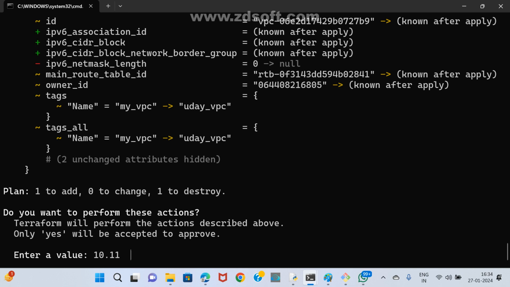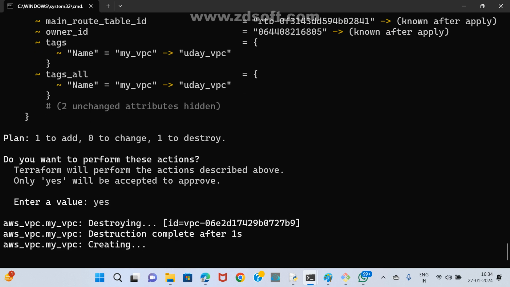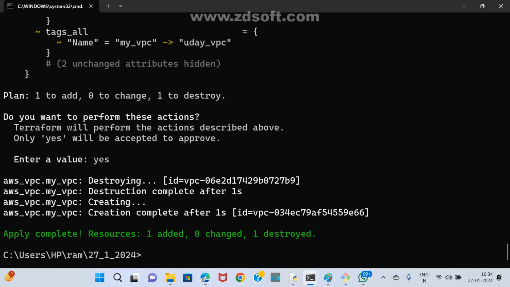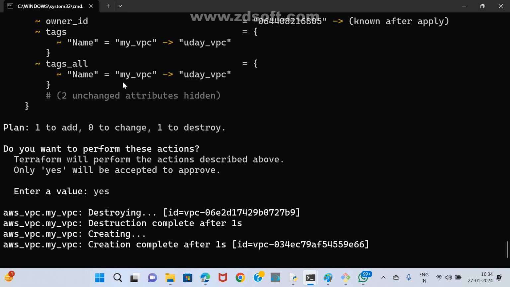But we will see the output, the final output. You may get the clarity. What is the value I need to specify? Yes, really, we need to check whether the value got overridden or not. Will check it. See here also we can quickly identify. Here also, see, Uday, which one is changing with which one? Observe and tell me. Tags_all name is equal to my VPC is what it is doing, renaming with what? Uday_VPC. Is it clear for you?